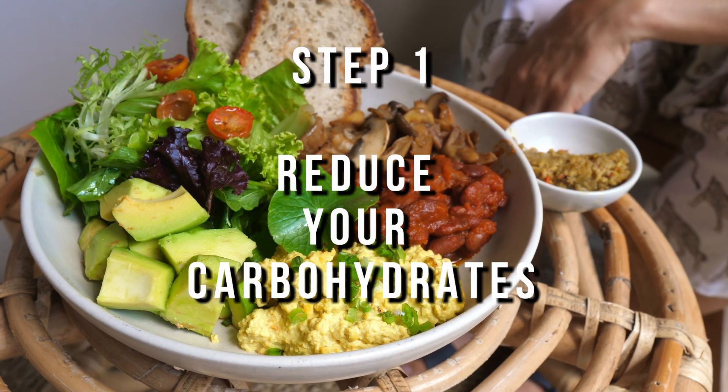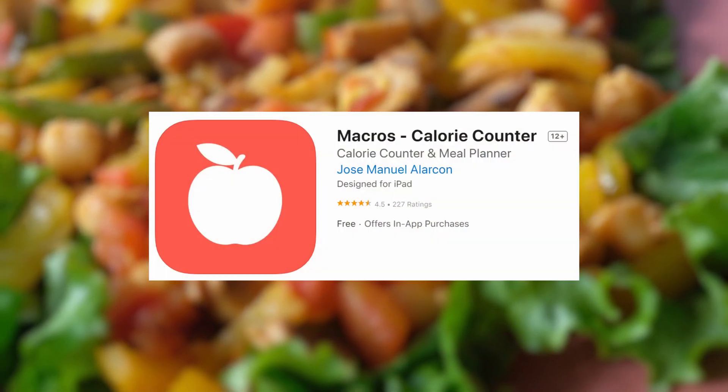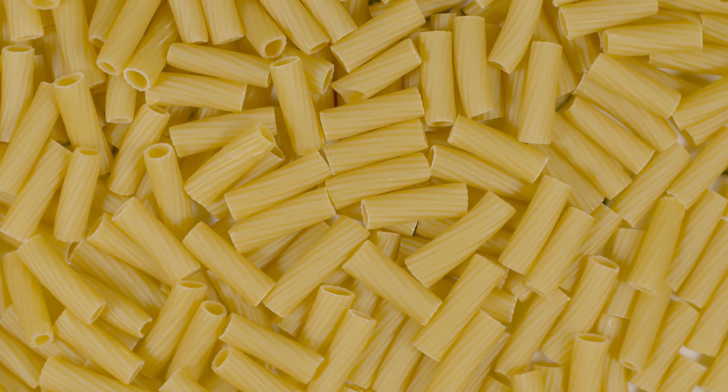Step number one: decrease the total amount of carbohydrates that you eat. The total amount of carbs per day should not exceed 120 grams. You can count carbohydrates using apps — Keto App or Macro Counter are pretty good ones and they're free. Focus on complex carbohydrates: things like vegetables, berries, and seeds. Did you know that quinoa and buckwheat, considered healthy grains, are not actually grains but seeds? Eliminate simple carbohydrates like flour, sugar, pasta, and processed foods. The 120 grams should come from complex carbohydrates.